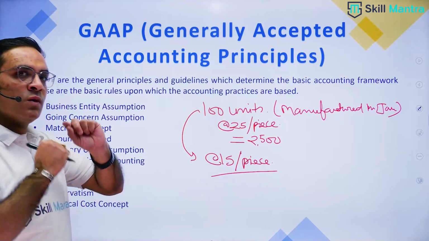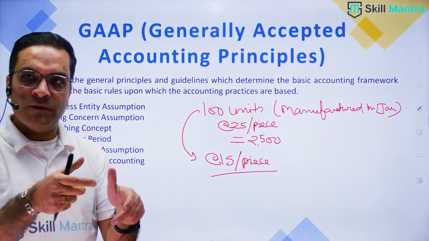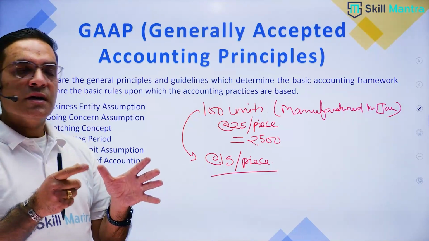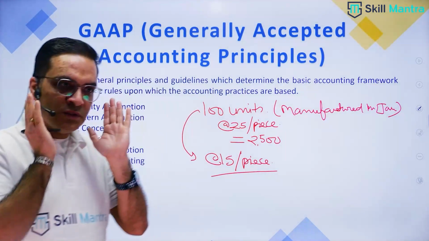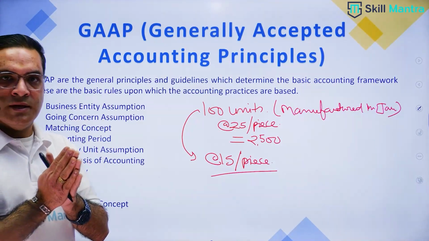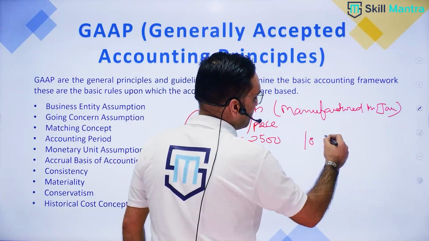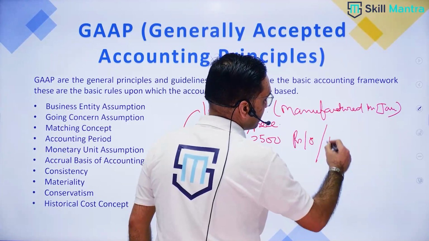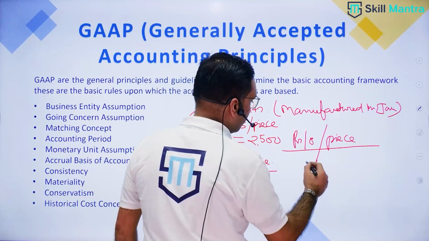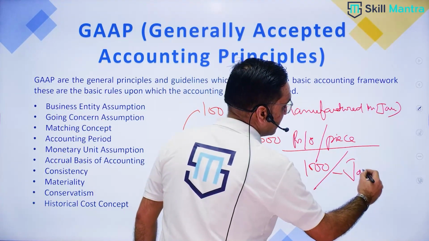So in order to identify how much profit you have made, or how much gross profit you have made within January, it is essential that both the revenues and expenditure of the same period are booked in that same period, right? So say for an example, if you take a differential of this, you have a profit of 10 rupees per piece, right? So the profit of, let's say, 1000 rupees has to be booked within the month of January.